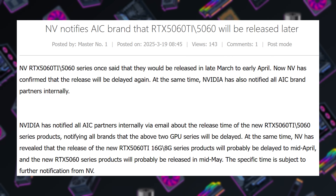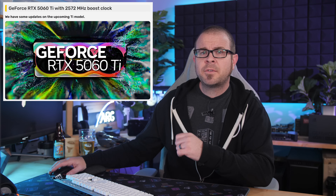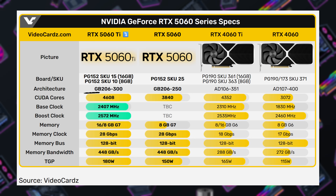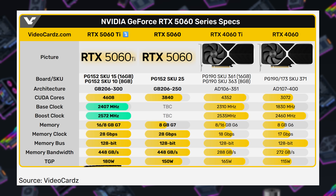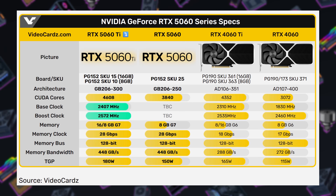We had hoped that a 5060 and 5060 Ti announcement was in the works, and perhaps it was at one point, but per industry rumors on the board channel's forums, Nvidia has been notifying partners that the launch for those two cards is being pushed back, with the 5060 Ti 8 and 16GB now coming in mid-April, and the 5060 landing in mid-May, which is also when Computex is this year. Further info leaked to videocards.com also seems to confirm the specs for these cards, which will theoretically cost less than the $550 RTX 5070. The 5060 Ti will use the GB206-300 die with 4,608 CUDA cores, a 180W TGP, and a 2,572MHz boost clock, while the 5060 runs on a GB206-250 with 3,840 cores, 150W of power, and clock speeds TBD.